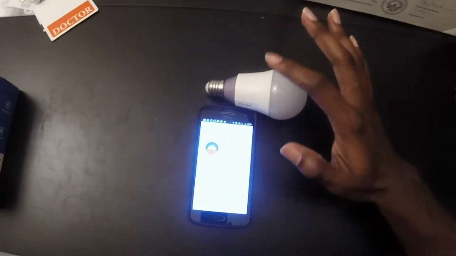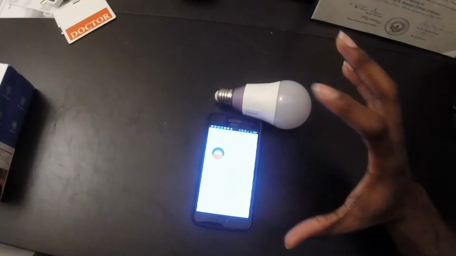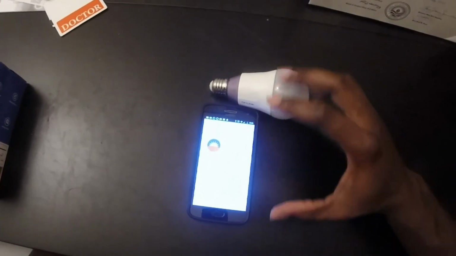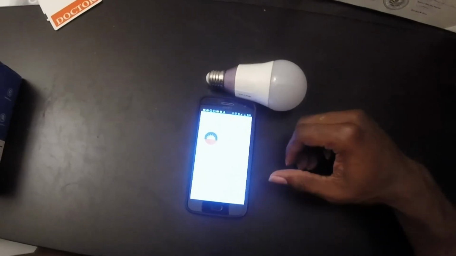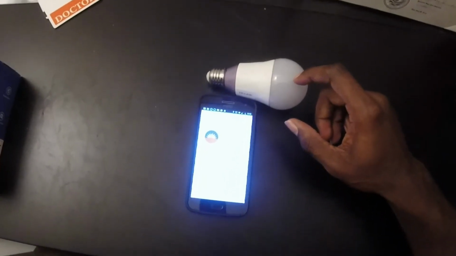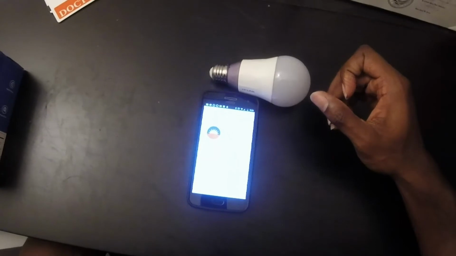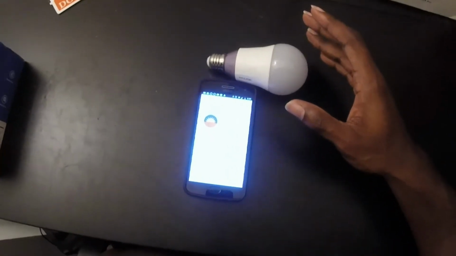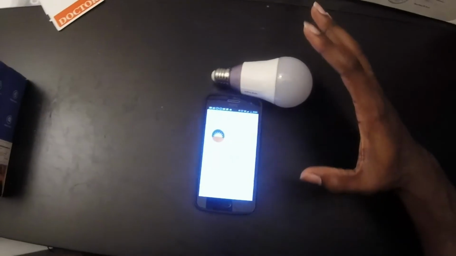I don't know if that's software. I would think that would be on the software side, but these lights have been out for quite a while. So if they haven't addressed it via software, I think there has to be some sort of hardware limitation, because all of their competition is allowing that. I would imagine there must be some reason why they can't do it. It might have something to do with the fact that they're Wi-Fi bulbs versus Zigbee or Z-Wave, where you can have groups. I don't really know 100% the reasoning behind it, but it is what it is.